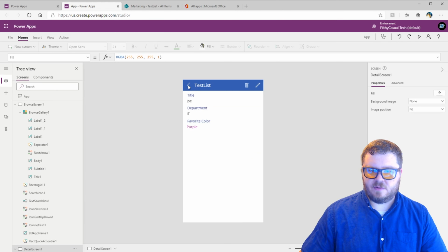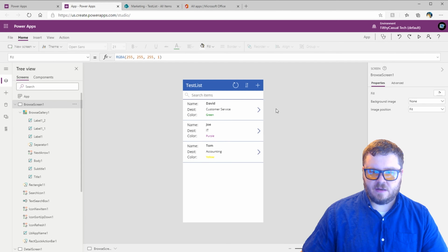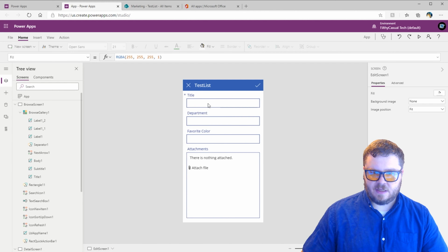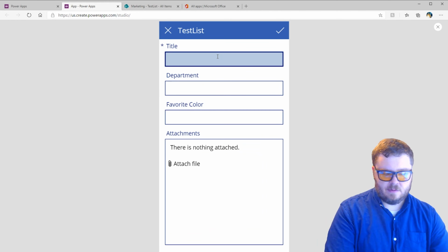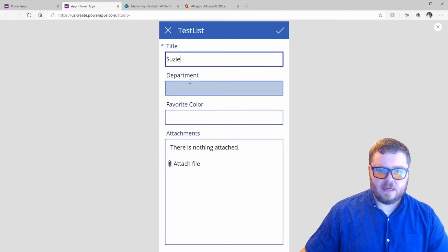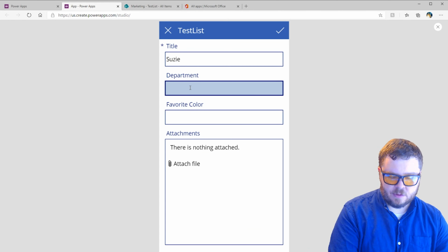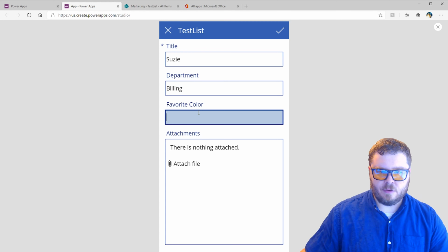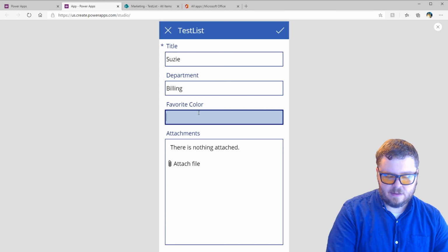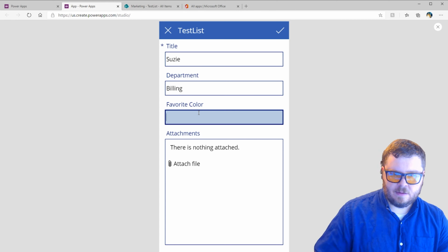Okay. And just for the sake of showing it, let's say we want to create a brand new record here. So let's say we have Susie on the team. Play. Susie, and she works for the billing department, and her favorite color is black.